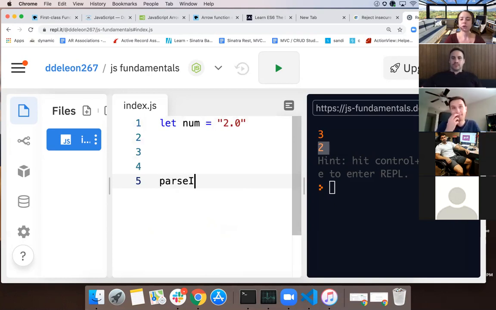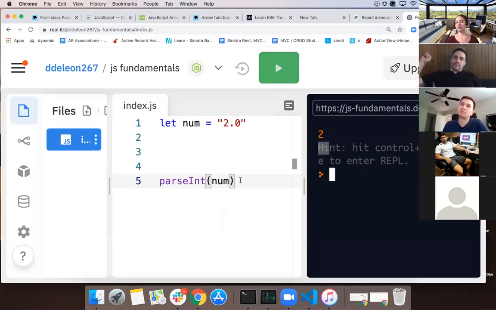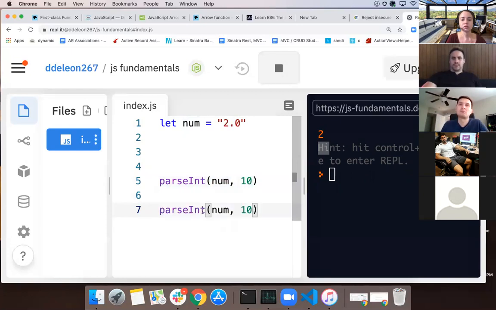There's a method we have called parseInt, and you pass it the string. So we're going to pass it num, right? Now, in all practical situations, you're not going to have to do more than that. By default, it assumes a base 10 system. So you generally don't have to give it an argument. If you ever did, you can specify it as a second one. So it assumes base 10, but if you had a good reason for using a different number system, you could specify it, right? We also have a similar method for working with floats, which is called parseFloat.